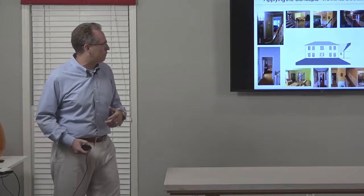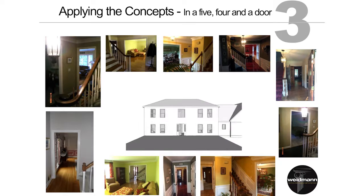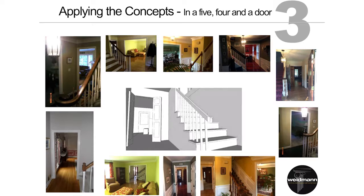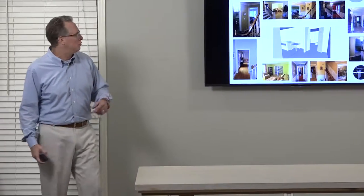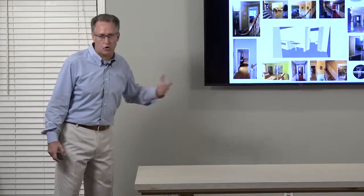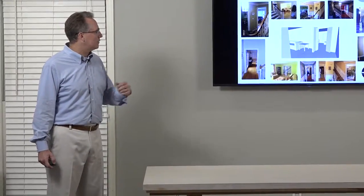Let's talk about the issues with a 5-4-and-a-door. They're very similar across homes, so we built a little model of a 5-4 to walk through the home and point out some of the problems. The door enters in the middle of the windows on the first floor. Typically when you come in, the door opens and your guest is looking at the stairway and the dining room. If they turn left, they see a formal living room. People are immediately trying to figure out where they're supposed to go — no one goes to the formal living room, and by process of elimination they pick the small door in the middle, squeezed through the smallest opening we have to get to the next space. We've started stress right away — a flow problem for anyone not familiar with the house.